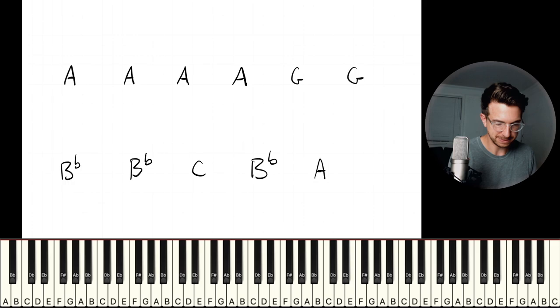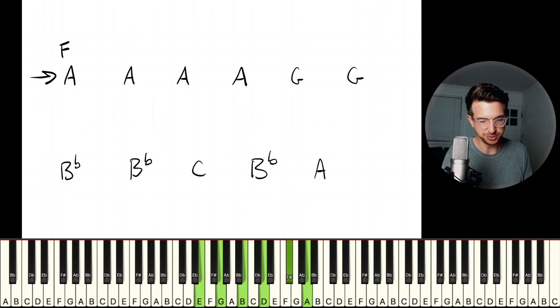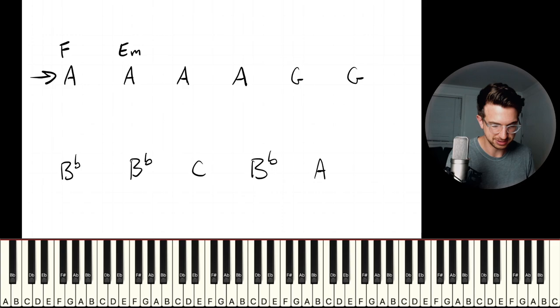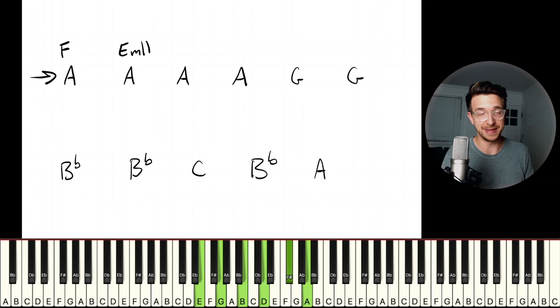Let's try this. We're gonna start with F major. All right, and I will write these out as we go. So I'll just write the chord above. So remember, this right here, that's the melody. So I'll write the chords above. So this will be F major, just regular F major. Nothing fancy. F major triad, with the A in the top voice. All right, then we're gonna go to an E minor 11. Classic, one of my favorites. Anybody that's been watching my videos know I'm a big fan of that one right there. That's just stacked thirds.